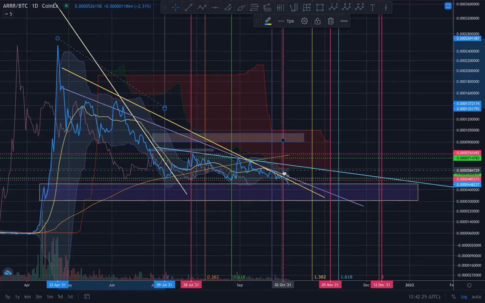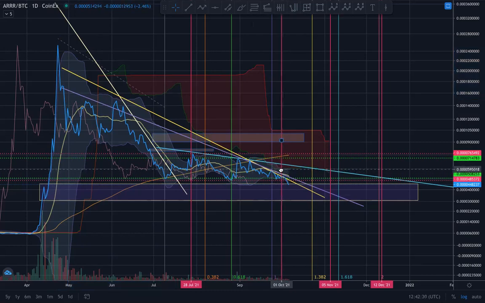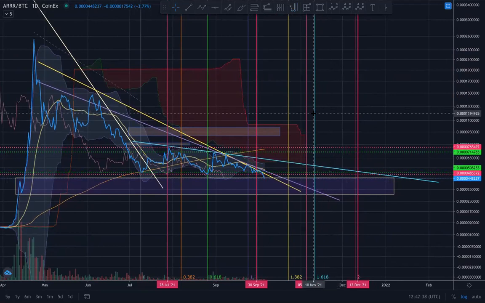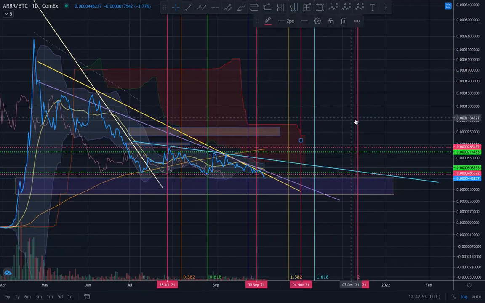September 24, July 10 to September 24 is about 1 period. We're pretty close with our vertical line there. So wherever you put it, it doesn't really matter, but it's around that time. It's not exact. And this next line is 1618. Let's move this one over here, 1618, or is it going to be a 1382? Well, it's in between. Fine, we'll leave it in between. And this one here is pretty close, so we'll leave it around the 2. So that would be 2 time periods to finish the D.